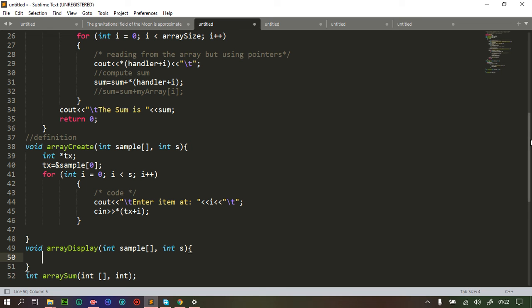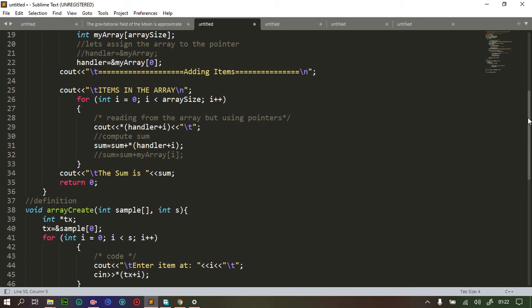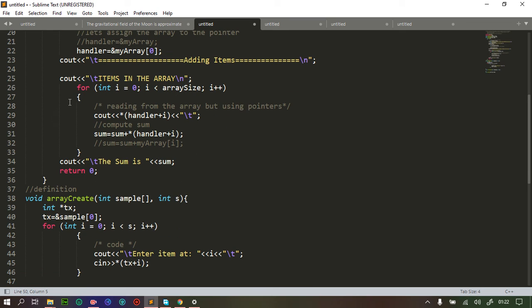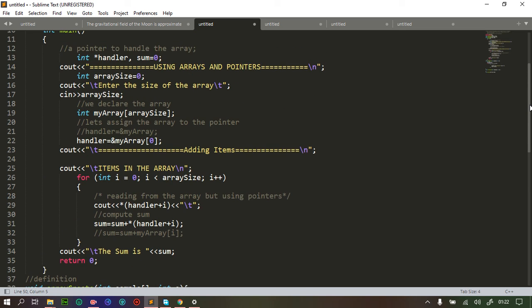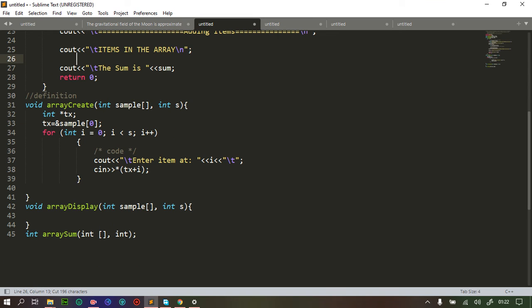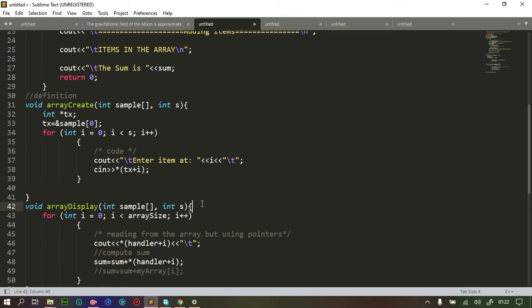So to display items in the array, we are using this, but of course we don't need sum inside there. Reason being, sum is already catered for.